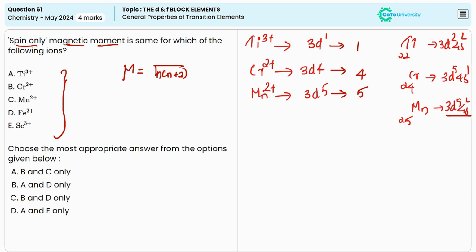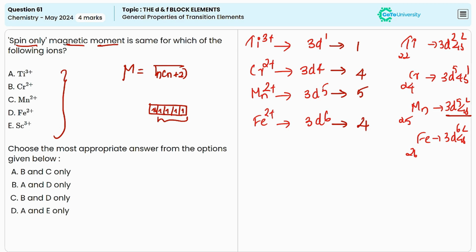The fourth one is iron 2 plus ion. Here iron has the atomic number 26 with electronic configuration 3d6 4s2. When it converts into Fe2 plus ion, the two 4s electrons will be removed to produce 3d6 configuration. So here one electron will be paired, then the number of unpaired electrons will be 4. Because the 3d subshell has 5 orbitals, the 3d6 configuration will provide 1 paired electrons in one of the d orbitals and the other 4 electrons will be unpaired. Hence the number of unpaired electrons is 4.